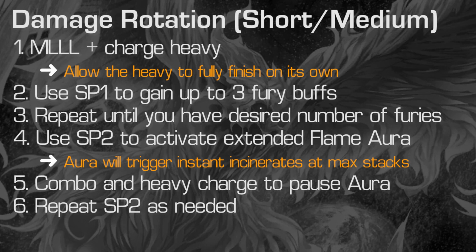From there, use your special 1. That's going to gain you up to 3 Fury buffs. If you've been fully charging your heavy up to this point, you should get 3 Fury buffs on your first special 1, and then you can maintain those by heavy charging, and you should have no problem getting 3 on your next one when you get to it.